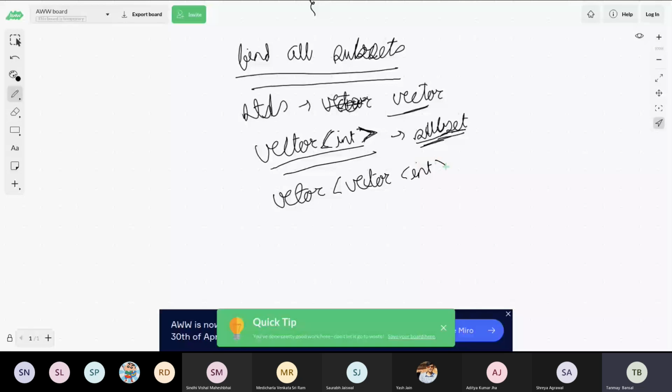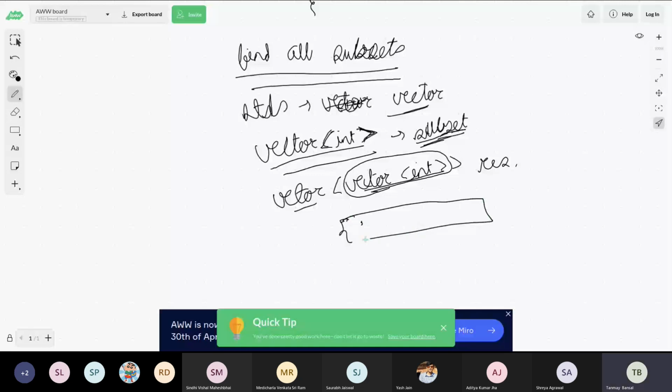I am storing all the subsets in a vector of vector of int. Let's name this result. Okay. So from a function, if we are given an array, we have to find all the subsets of this array.